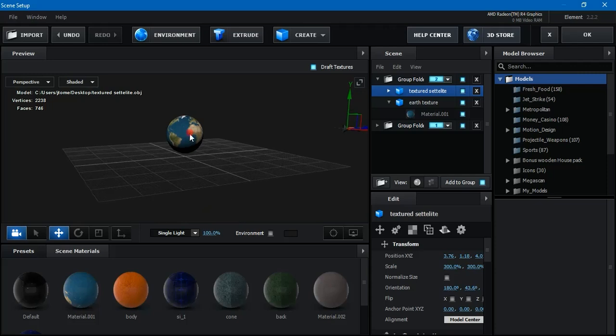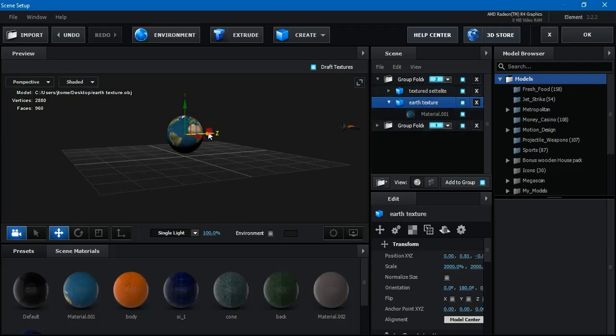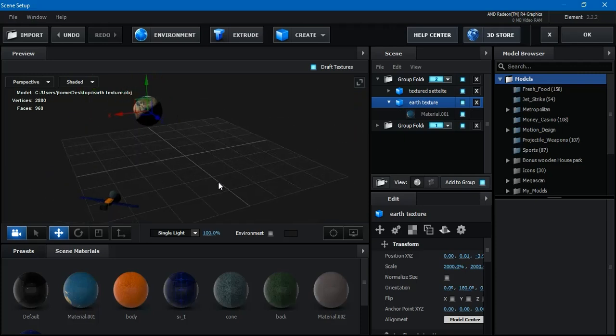And now this earth, we have to move it back like this, here, rotate it like this.